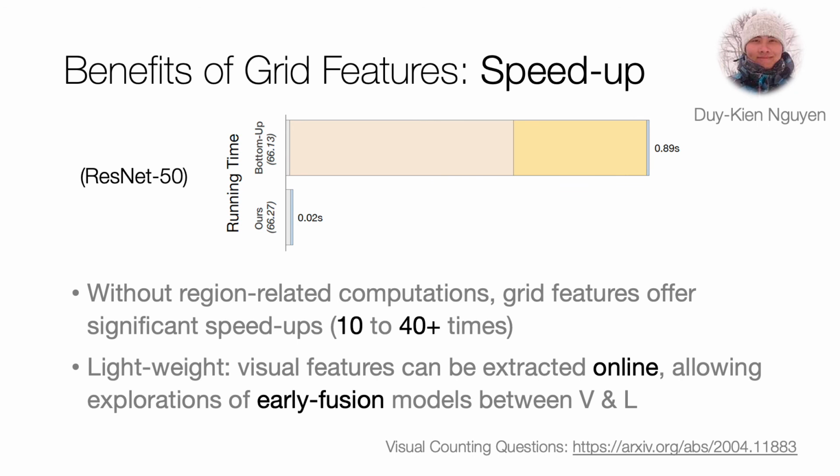For example, we have a recent work that specifically targeted visual counting questions, led by our AI resident Chen. Interestingly, we find the high coverage of grid features offers an advantage for counting, and applying modulated convolution is already helping us achieve state-of-the-art.